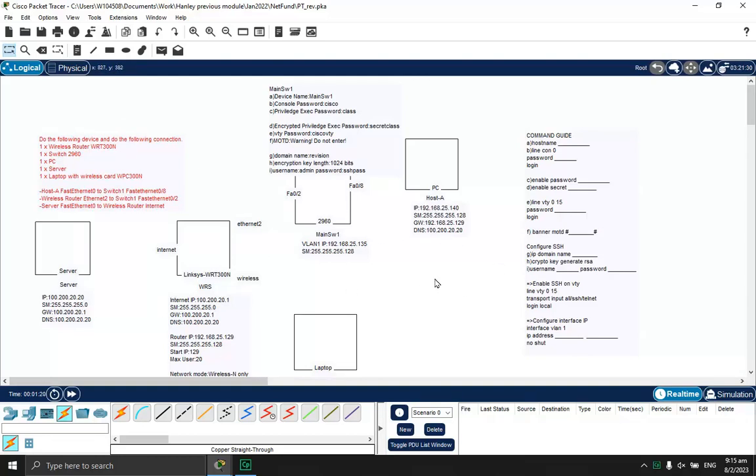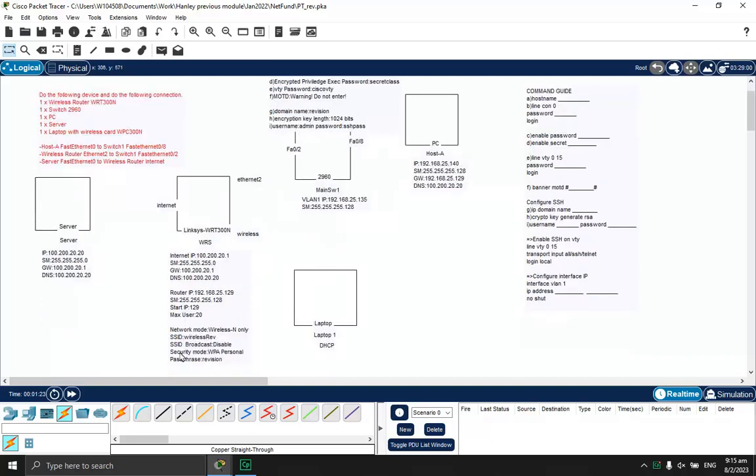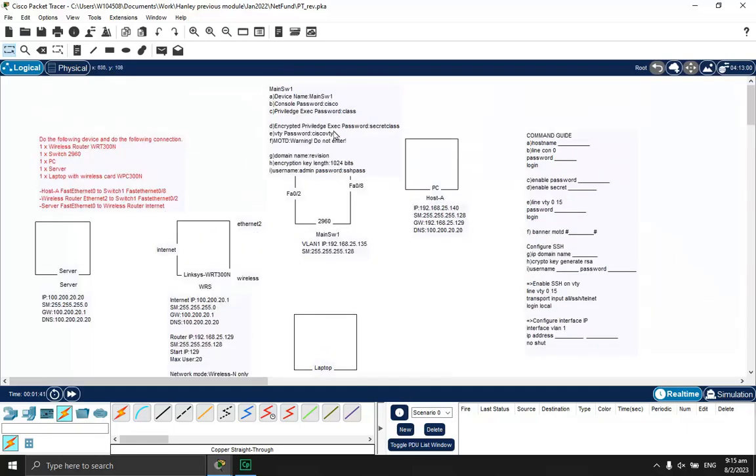When you do manual IP address configuration, the parameters will be configured on the wireless router for static IP address assignment, DHCP server assignment, as well as for wireless security configuration. Then for the main switch, which is the difficult part, basically you will need to make use of the CLI command interface to configure things like device name, console password, private accessible password, and so on. So basically, in this revision lab, you can see that I've also given the command guide related to what command to be used for every single part of the configuration.